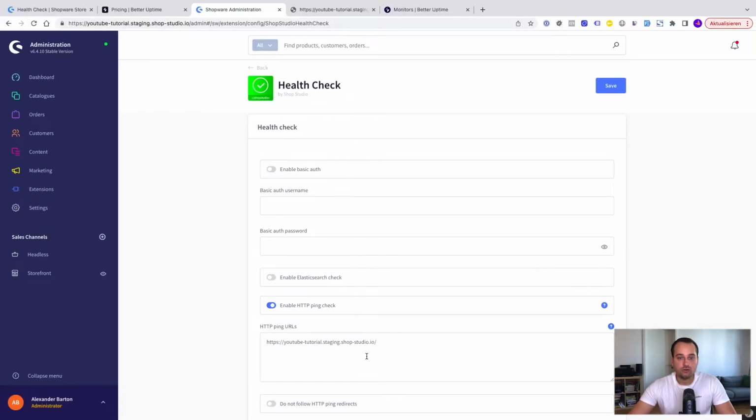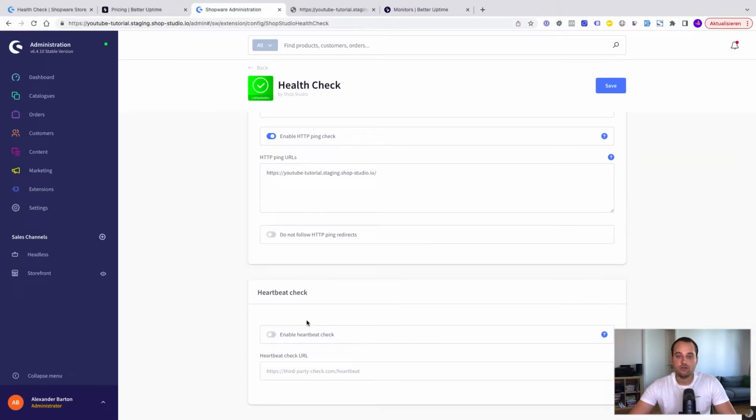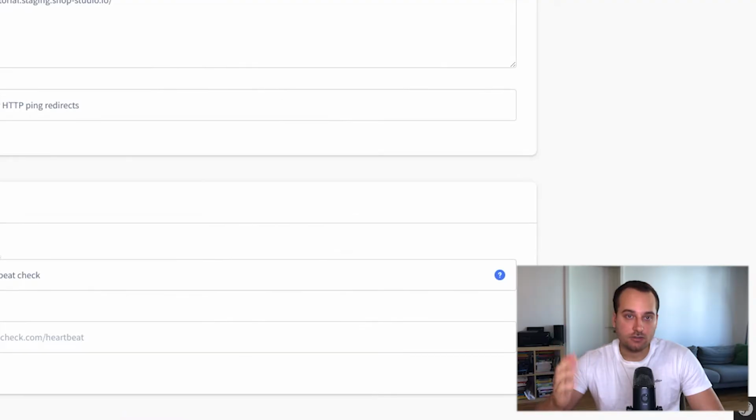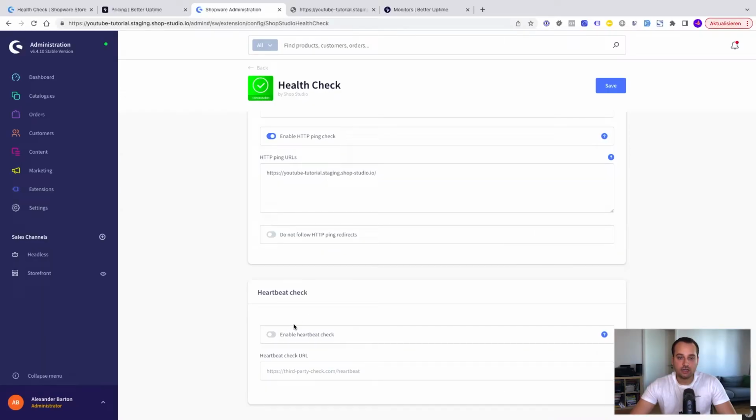Now I want to show you another useful check called the heartbeat check. Remember, there are certain operations in your Shopware store which happen in the background. For example, scheduled tasks on the messenger queues. It might be that your product importer, which starts every night at 2 AM, or maybe your email delivery, which happens asynchronously after an order has happened, won't work because maybe something is not working on your server. And the heartbeat check is responsible to detect those kinds of issues.